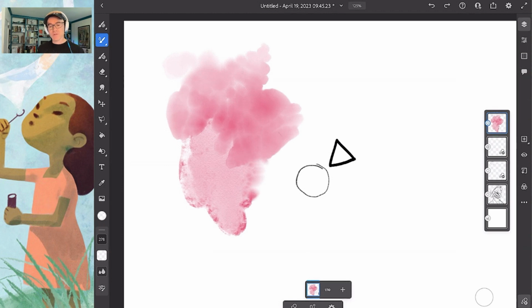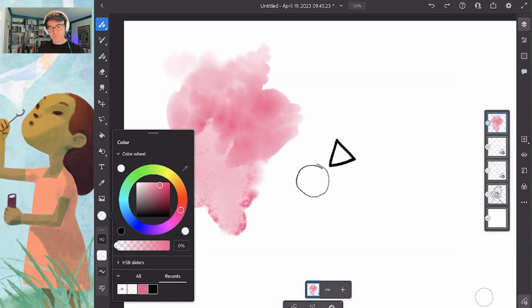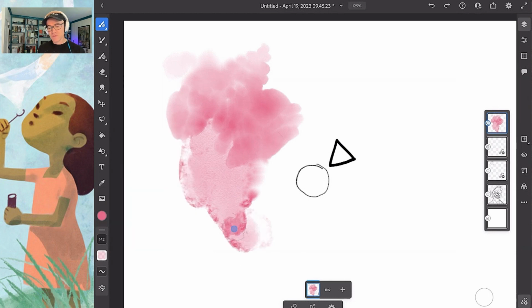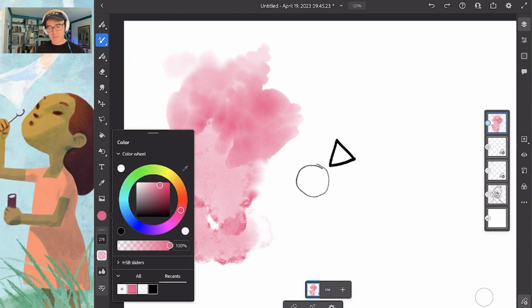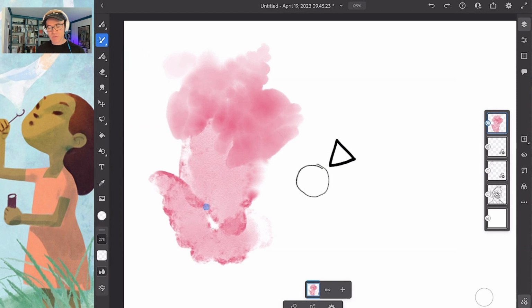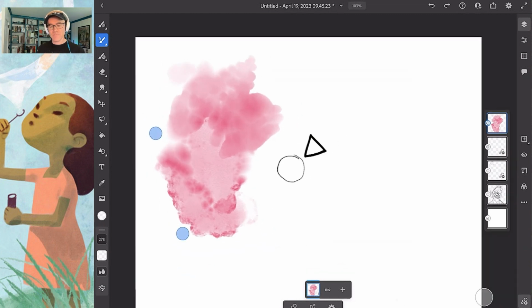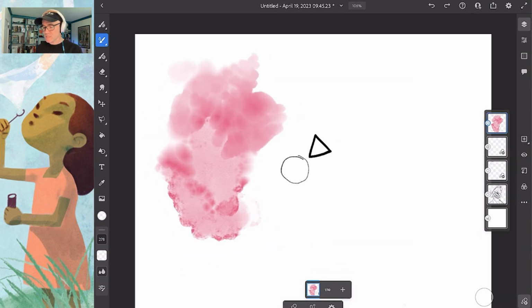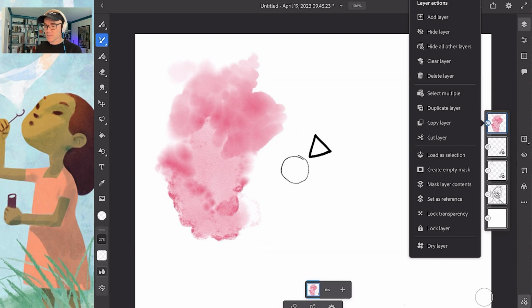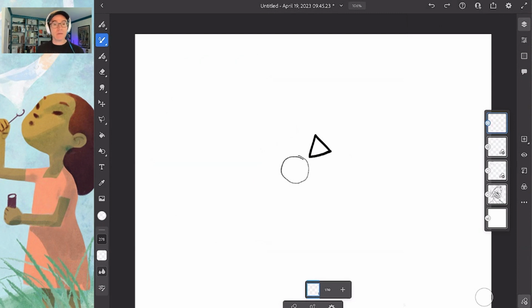So I can do the same thing with anything I put down on the canvas. So if I want to use a combination of a Photoshop brush and some water, I can go back to that watercolor brush. I can suck the color out there and I can sort of blend some bits together like this and soften them. And everything remains editable then. So that's some stuff that's possible with watercolors. And there are also oils as well. We covered that in the other demo and live stream that you and I did a little while back.